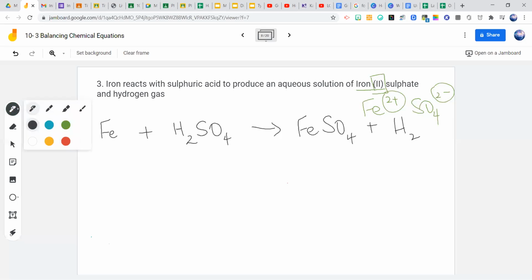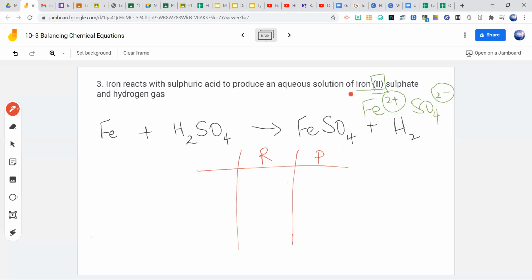All right, so we need to balance. So let me show you. Eventually, ladies, you can look across, meaning that you're reading across this way. So I can say, okay, 1 iron, 2 this, 2 that, and you go across. We don't reach that stage as yet. So we're going to draw our table, reactant and product. Now, what are our atoms that we have? So we have iron.